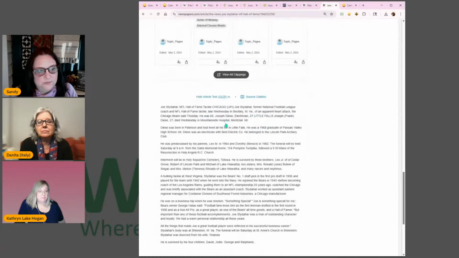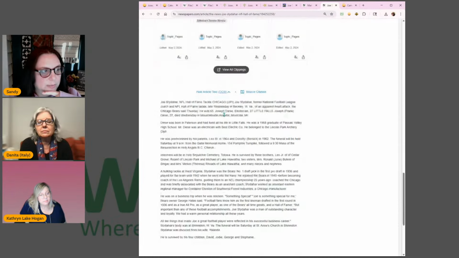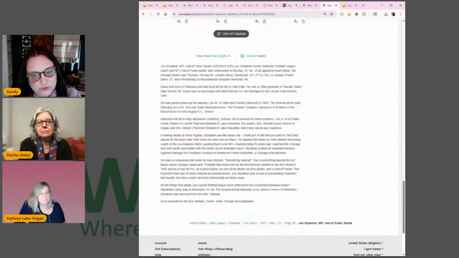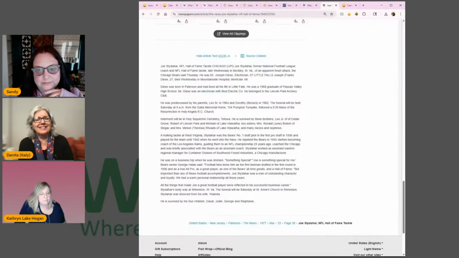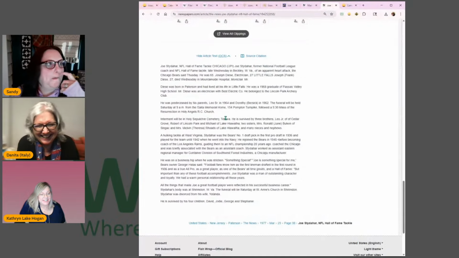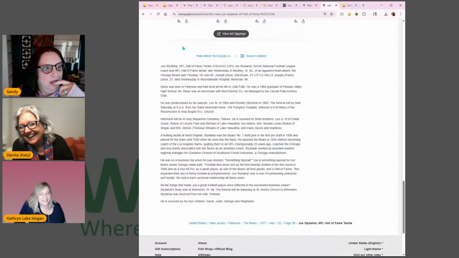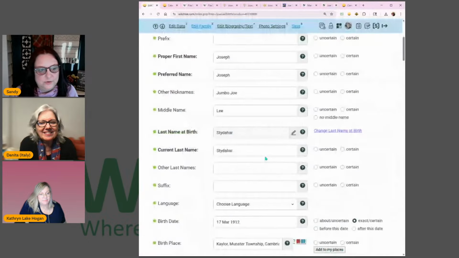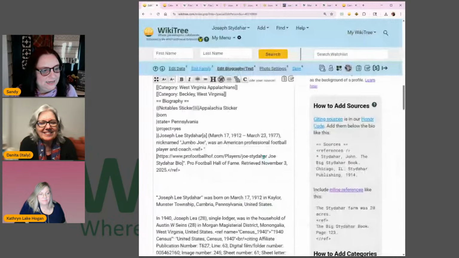So if you notice for that clipping, if you come down to the bottom, you can see that it doesn't do a great job, but it does transcribe. Can I copy? It has a problem with columns. Yeah, it really does. Can I copy that and use that as the obituary if I'm citing it as well?